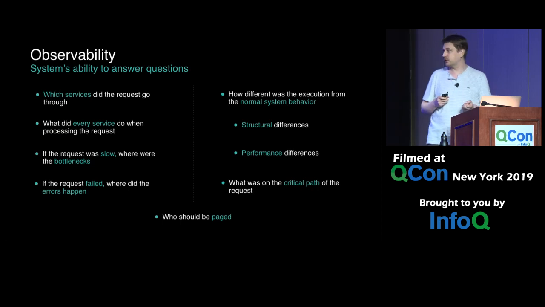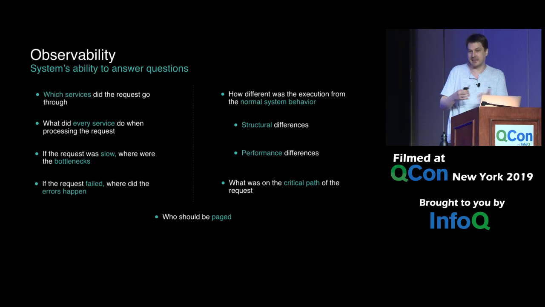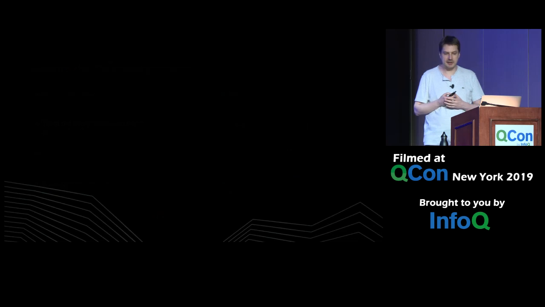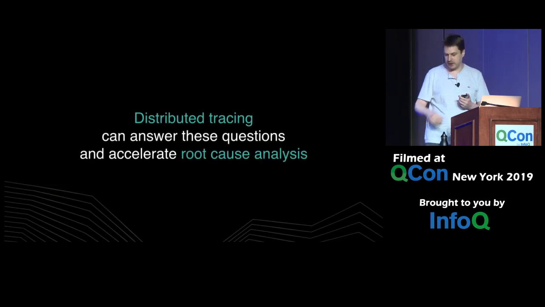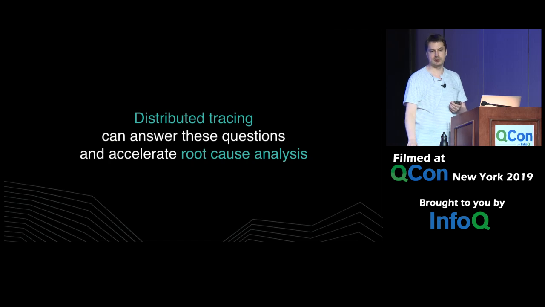I couldn't find the slide, unfortunately, but there was a recent tweet from Charity Majors, CEO of Honeycomb. She said one of the hardest things in observability is actually not finding why something is failing, but where it's failing, right? And that rings very true to me, because I've seen that at Uber with the first responders, where they just spent half an hour trying to narrow down the problem to a service. And then once it's there, figuring out the problem becomes much easier. And so distributed tracing is very well positioned to answer these questions and accelerate root cause analysis, which is an important part of outage mitigation.